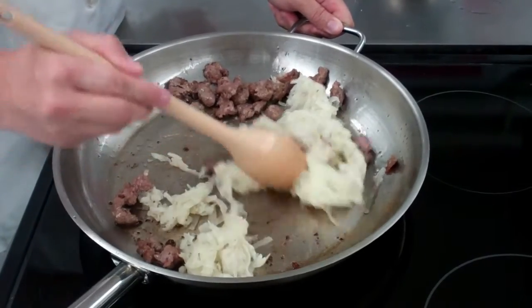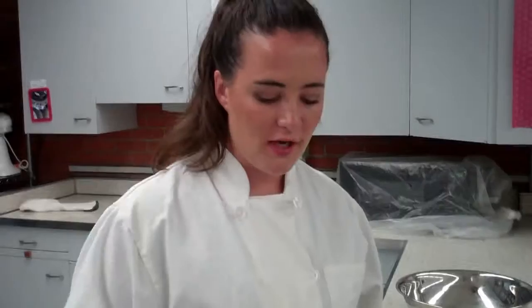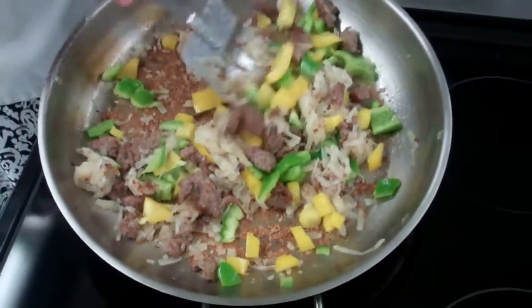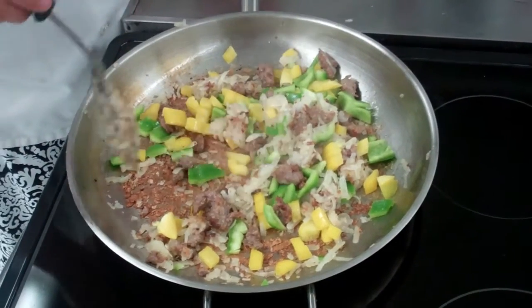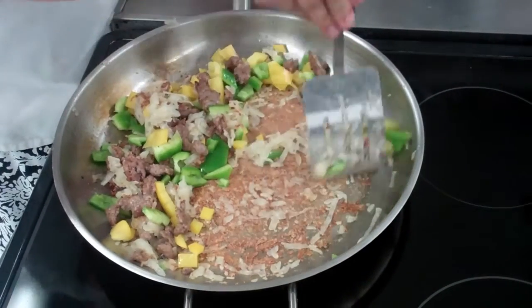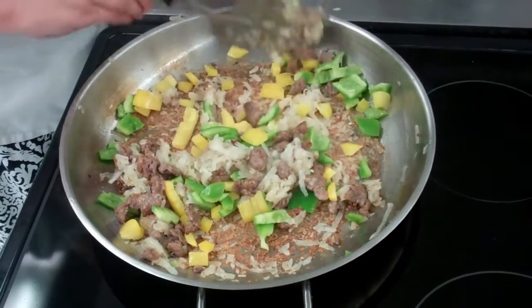And then we're just going to let that sit for a little bit until we start to see some brown hash browns. Now that you could see that the hash browns are starting to get a little bit darker, I added in the peppers because they need to saute for about 4 minutes, just because you don't want to bite into something that's super rock hard. So just move it around to cook it. There's a bunch of oil and fats in here from the Italian sausage. That'll get it nice and cooked.